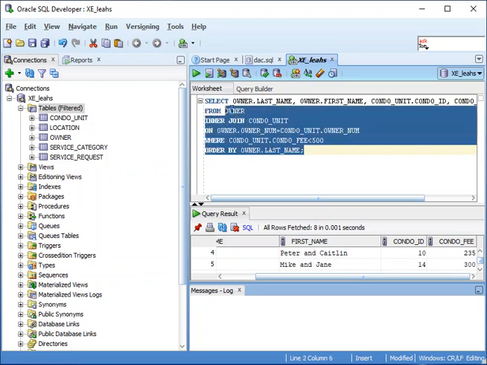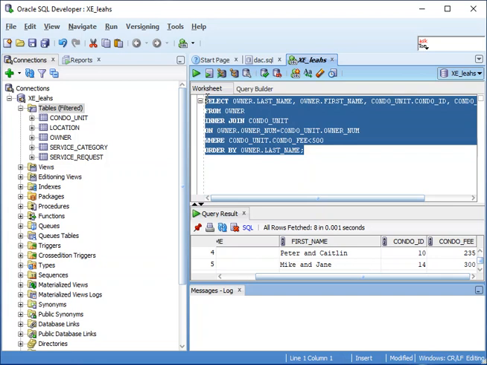Now what we also can do is get a list of all of the records from one table and then the matching records from the other. So unlike a regular inner join, there doesn't have to be matching records. We're going to look at a request. We want to see all of the condos, and we also want to see if they have service requests attached to them or not. So if we pull a record that doesn't have a service request, then that field will be null. We're going to do that using a left join.